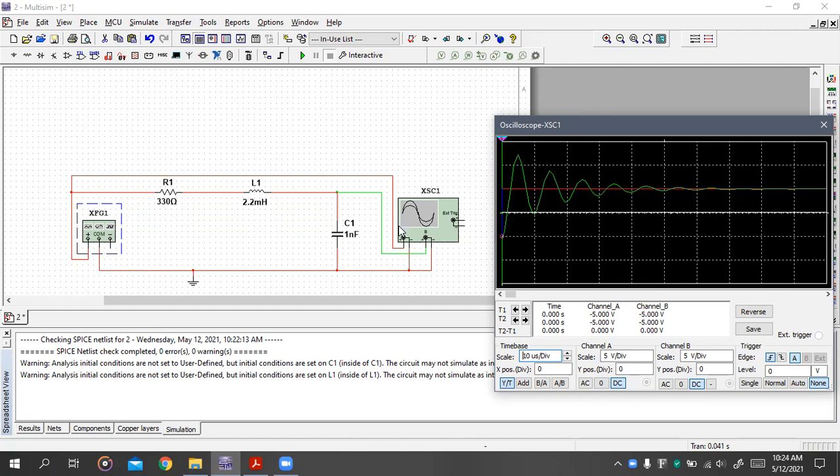If it was damped, the voltage across this capacitor should get to this red line like a gradual slope, and then remain there without oscillating up and down. Because it's oscillating up and down, it's what we call an underdamped response. It's not damped enough to remain in a straight line. It eventually gets to a straight line, but then it's too late to call it a well damped response.